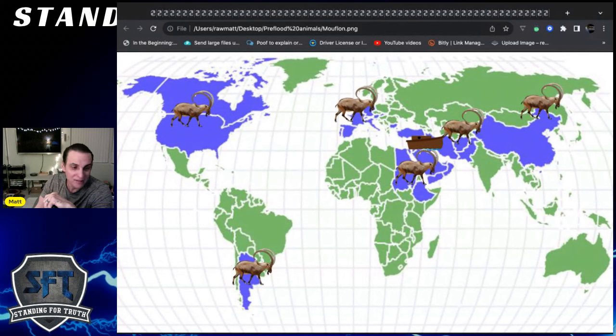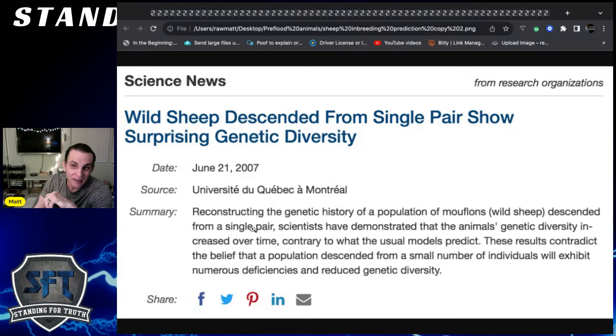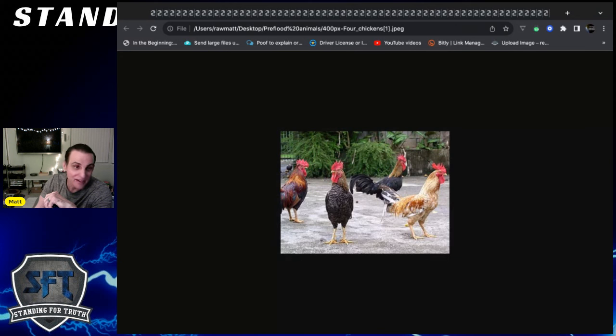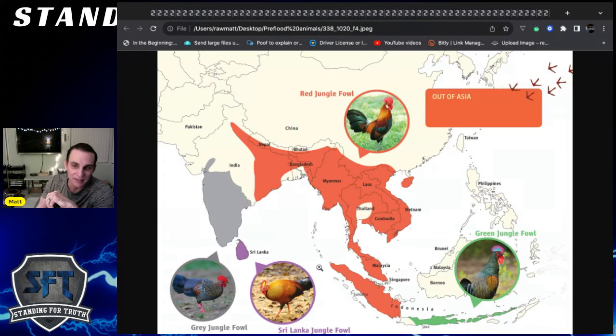And we're going to jump into that in a little bit, because there's a really cool story about how just a single pair of them were left on the Kerguelen Islands, and they got off and completely survived very, very easily. But before that, we're going to get into, what about the chicken? We were told that the Tyrannosaurus rex evolved eventually into the chicken because it is the most genetically related to the Tyrannosaurus rex out of all living creatures. However, when we go backwards in time and we look at the chicken, we actually find something different.